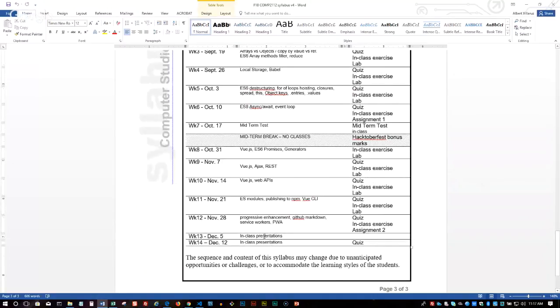And for this in-class presentation, I'm going to give you a list of topics that I've been following on Twitter that I haven't had a chance to read up on, and they're all the hottest stuff. So as a group, you can form groups between 2 and 4, and you can present on whatever topic you feel interested in teaching for 20 minutes.